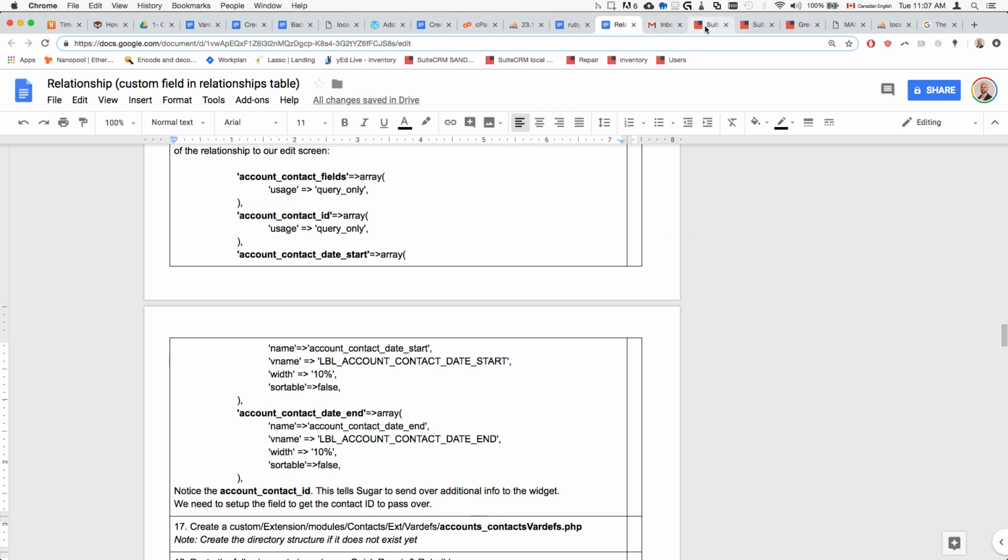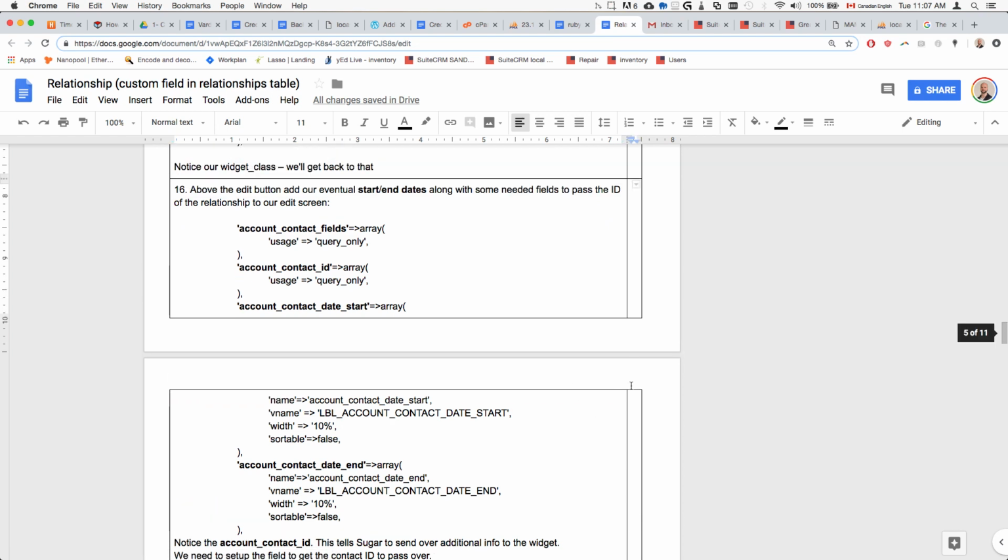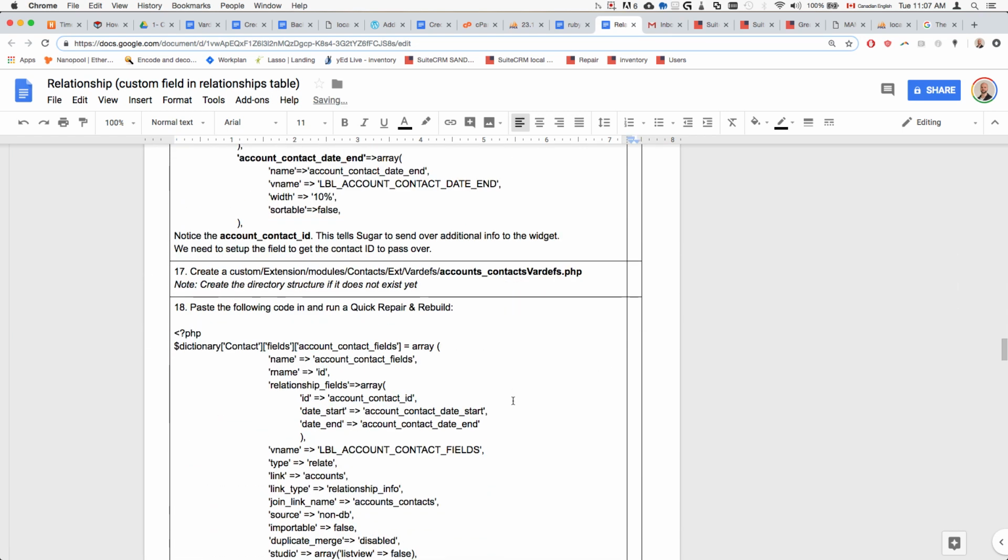So it will all make sense in a second, but what that means is that the widget here is going to be basically editing that specific contact ID. So when we click on it, on the bottom left hand side of the screen, we'll see the record ID, and in order to see it, we need to pass it to that edit button, let's just say. So that part is done. So right now we're going to create a custom vardefs file, which is going to be called this. It can be called anything you want, but in this case we'll say that that's the name.